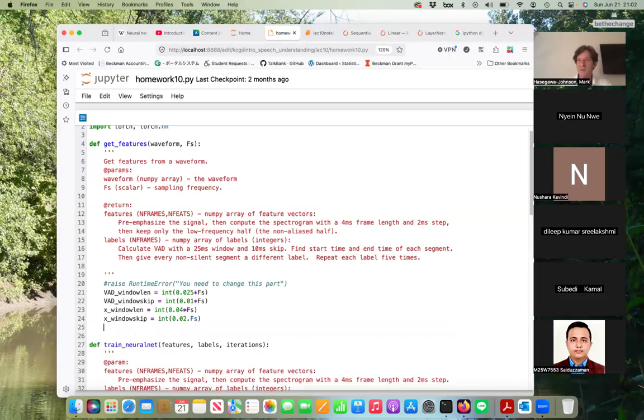Right? Now we want to create frames using each of those two varieties. So the VAD frames are a NumPy array of the waveform from M to M plus the VAD window length, for M in the range between 0 and the length of the waveform minus the VAD window length, with a skip equal to the VAD window skip.